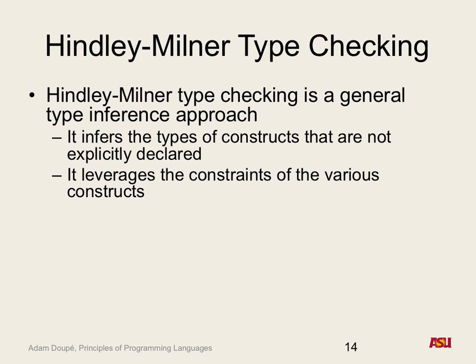But the entire point is that you start with completely unconstrained types. You say, I don't know what A is, I don't know what B is, I don't know what C is. They could be anything. And then, based on their usage, you apply constraints so that you say, aha, A has to be an int. And then later you see, wait, A has to be a function. A cannot be both a function and an int. We have a type error.